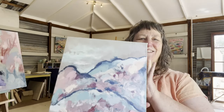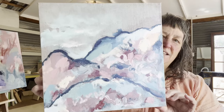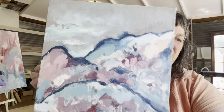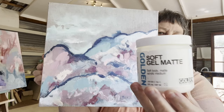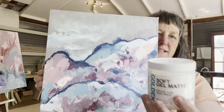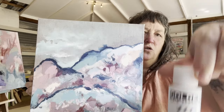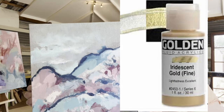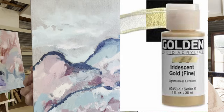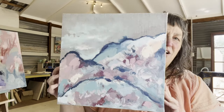So with the ability of being able to say, here's one I prepared earlier, here it is now dry. So that's got the soft gel matte, and it has to be matte. You can use the regular or the heavy gel matte, but it needs to be gel matte. And the interference blue, you can also put a little bit of gold so it gives that more beeswax honey color to it. But here it is.